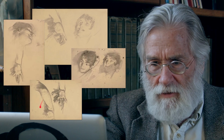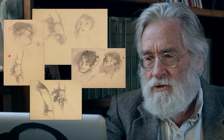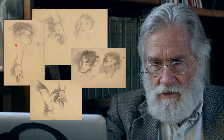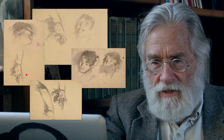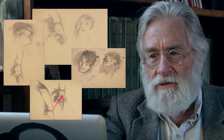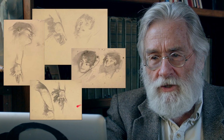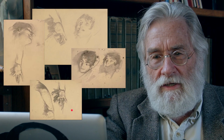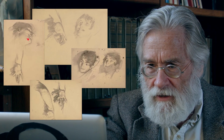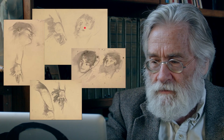But he's not limited, and you aren't either. Nobody is limited in one way or another. I mean, some of the other studies you'll see by certain individuals, including Ingres, come pretty close to doing this eventually. But they go through a longer process, a linear process, and don't get right to the point of the major masses as quick. That's just one of the things that's characteristic. Again, you'll just see this as a search for the actual gestures and expressions. This for the hand of the major figure and her head, and these for the women sitting in the background to the right of her.